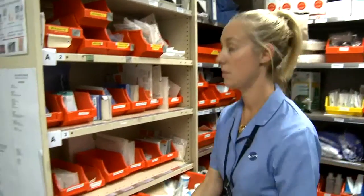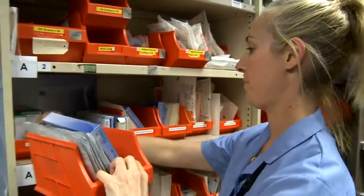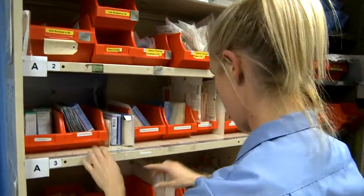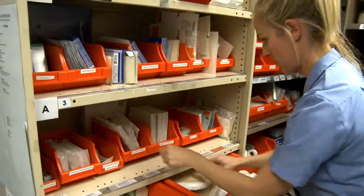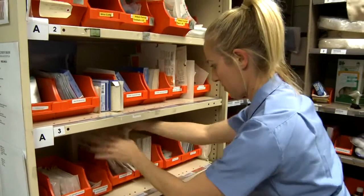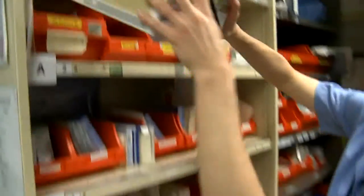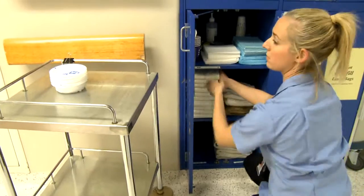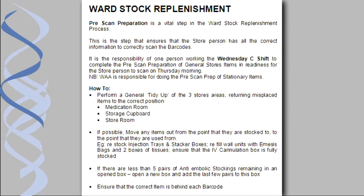An example of how to do a step thoroughly is the step in the replenishment cycle called the pre-scan preparation process. This is where wards prepare their store rooms ready for the scanner by removing empty boxes, ensuring barcodes are all there and in the right place. This is so that when the scanners come to scan the item, they can see more easily which items need to be scanned. If you need to decant stock to other areas of the ward, it's best to do this right before your next scan day. This works best when this pre-scan preparation is incorporated into standard work practices and is clearly allocated.